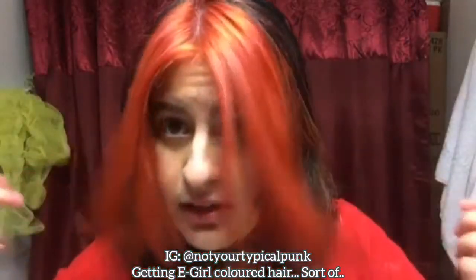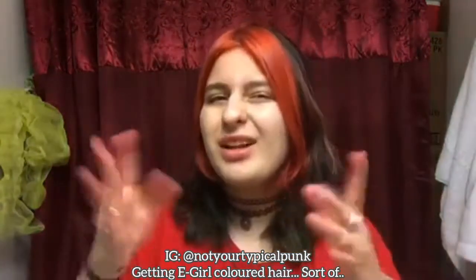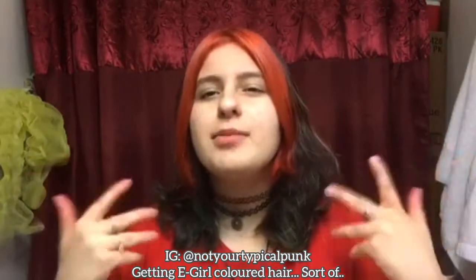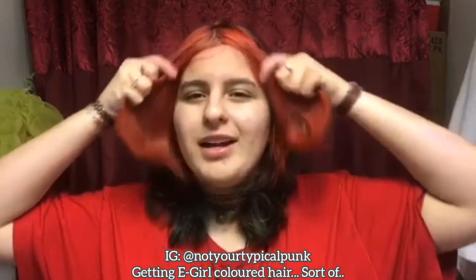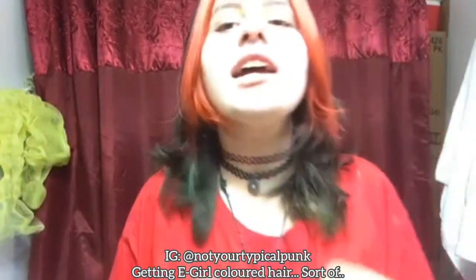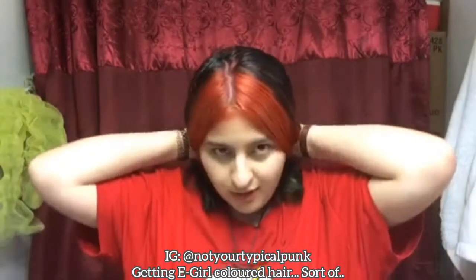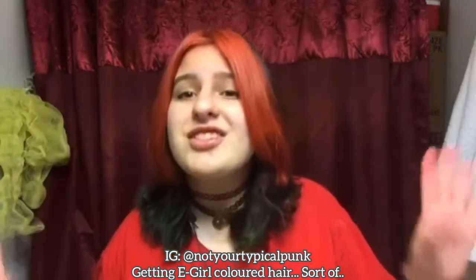So this is what it looks like now. It's not exactly red, but it's also not orange. It's mainly red, with a tint of orange, obviously because of the yellow that's still in my hair, but it's an interesting contrast with the red up here and then the green that's still in the tips of my hair. So, you know, that's, I guess, interesting.